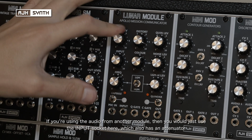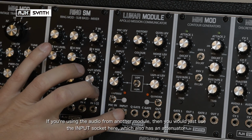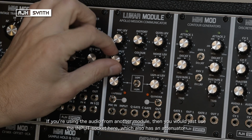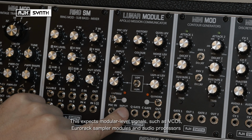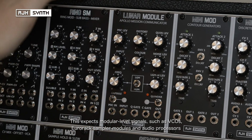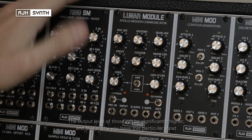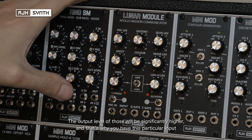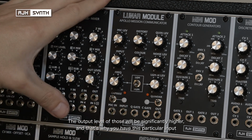If you're using just the audio from another module, then you'd use this input socket up here, which also has its attenuator. So this expects modular level things like VCOs, Eurorack samplers, that kind of thing. Things that are designed to work with other Eurorack modules. So the level of those will be significantly higher, and that's why you have this particular input.